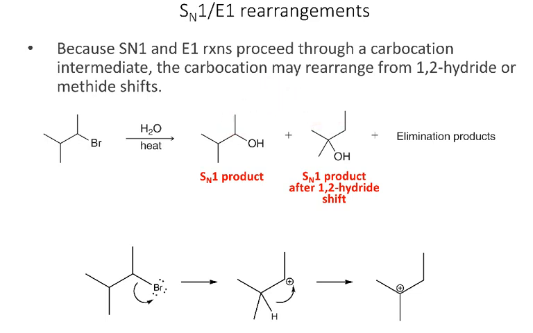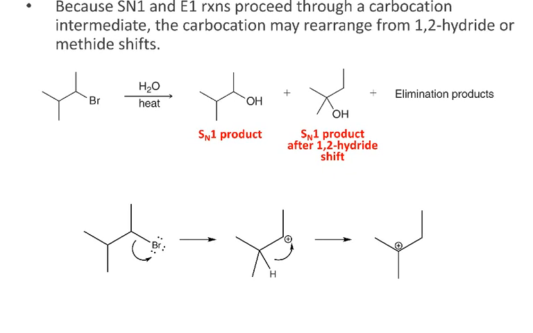So the reason we can get these two I have down at the bottom of the slide here, right? So for both of these substitution products, the first step is the loss of the leaving group to produce a carbocation. If the substrate gets attacked by the nucleophile at this point, it would lead to the first product, but this is a secondary carbocation. If I can do, in this case, a hydride shift, but methide shifts are also possible, right? I can convert it to a more stable tertiary carbocation. And so if this carbocation rearrangement happens before the nucleophile attacks, then it will lead to this product.